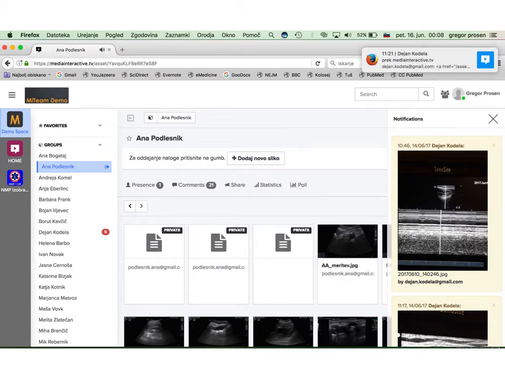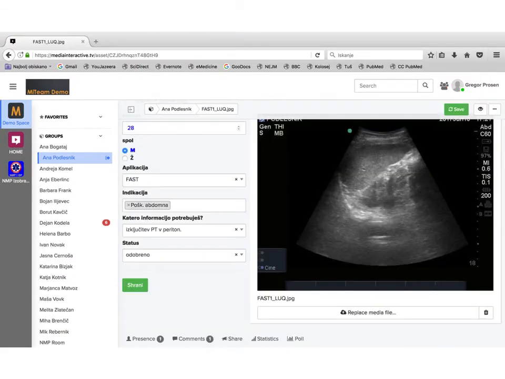On the other side, as a mentor, I get a similar interface where I see notifications and a whole bunch of clips waiting for me to be reviewed. So I'm notified. Let's say Anna here presented me with what appears to be a FAST exam, perisplenic, right?